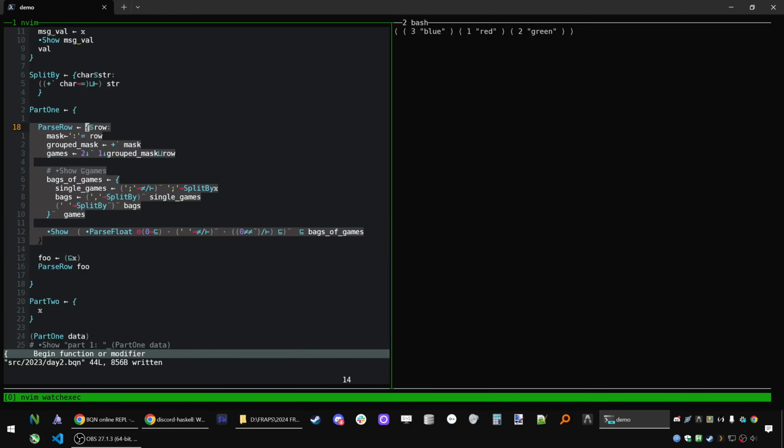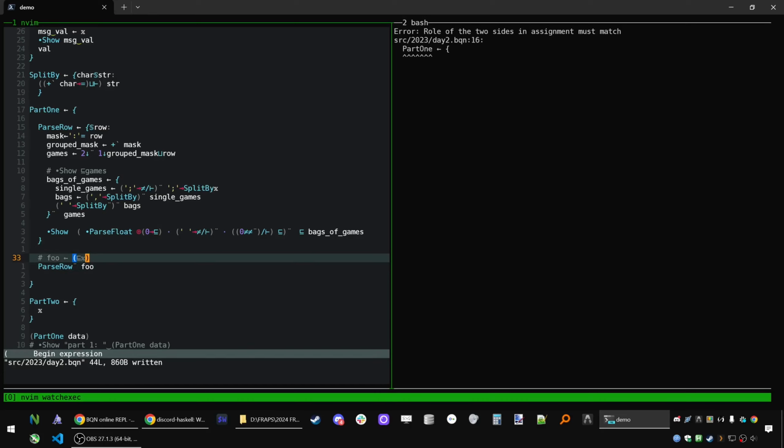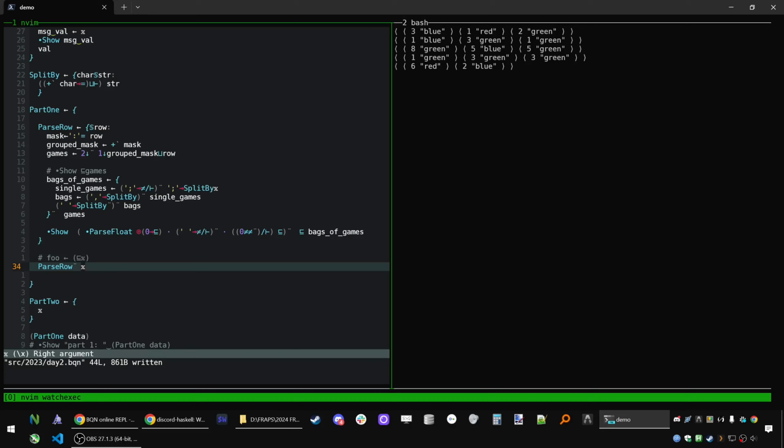Now instead of this, we can move this down here for ordering. This is defining a function in the local scope, and I'm gonna call it. Instead of just one argument, we're gonna go for every element in foo, each element in foo. This is saying the two sides of the tie must match, which usually means when I'm not using X. Oh, there you go. That's why. Excellent. Look at that. Easy. So now we have our games parsed.